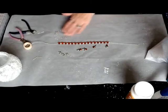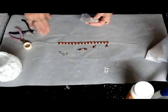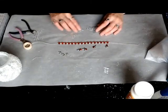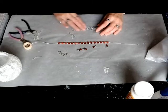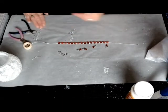You know what? I think I'll use the... Nope. Yeah, I'm going to use the bigger jump rings. All right. So let's put those out of the way, and we'll use 8 of these. 2, 4, 6, 8 of these jump rings. All right. Push those out of the way.